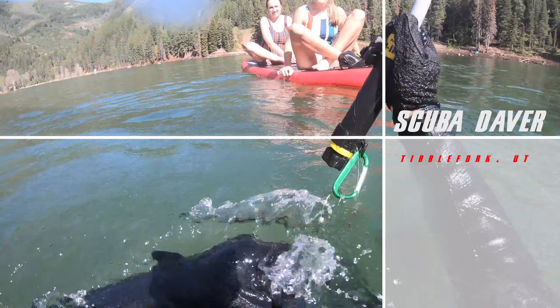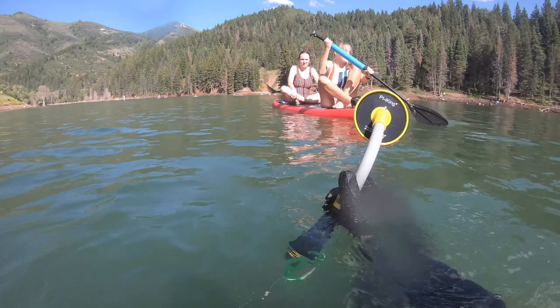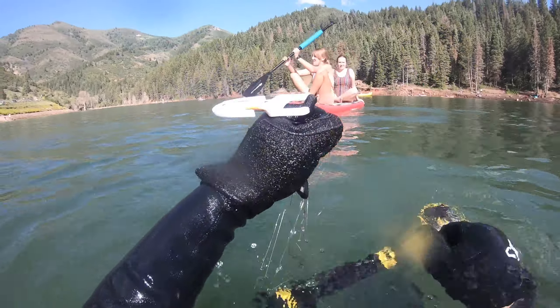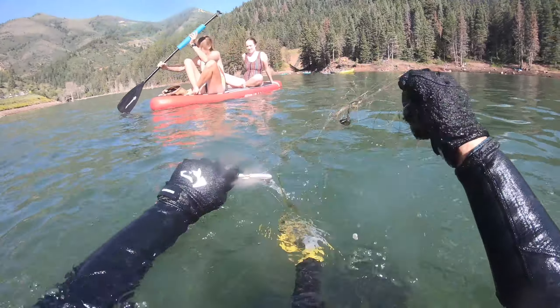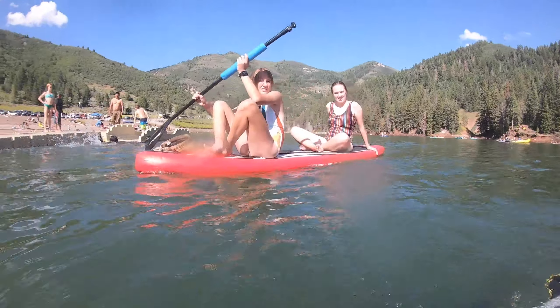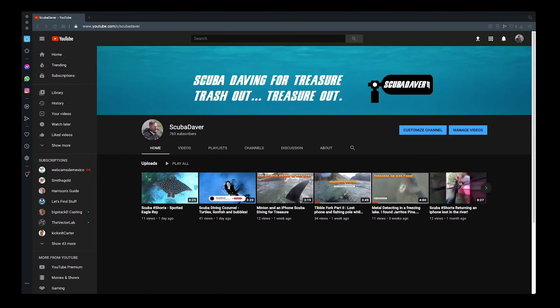All the lakes that I dive in seem to have a lot of fishermen who lose some line, and as you can see here I get all tangled up. I've got a cutter and it's really convenient — I'm not having to take out a knife and I'm not stabbing myself underwater, so this cutter is kind of a nice idea.